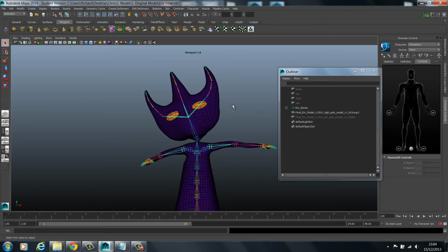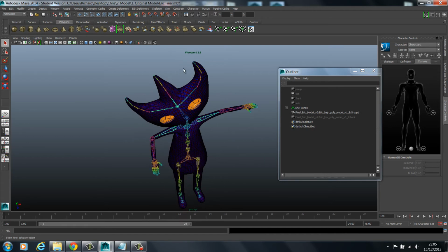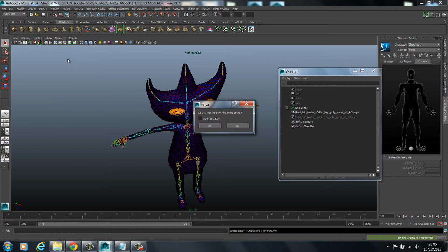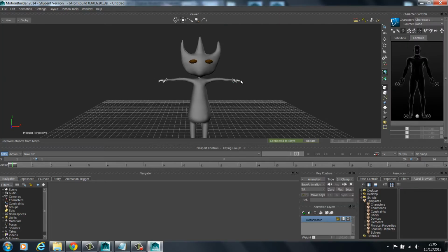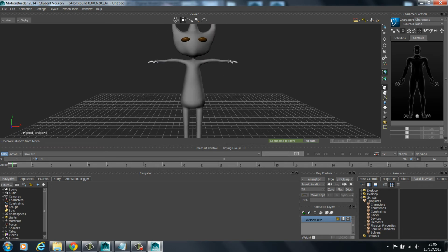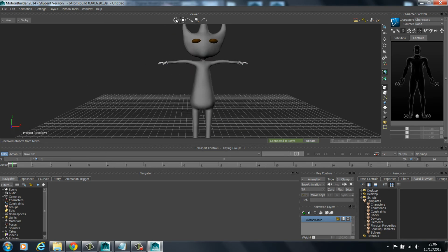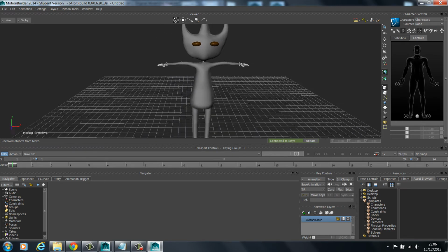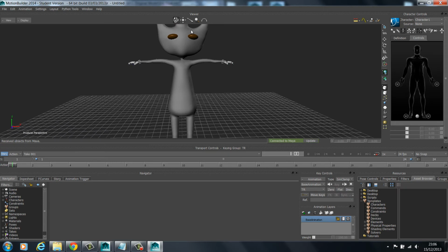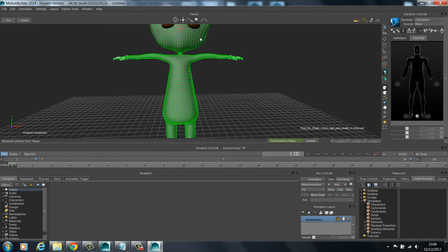Once the model was fully rigged, what I then needed to do was send that to Motion Builder, and in my workflow I send the scenes back and forward between each other. So now Eric's been imported into the scene. You can see that it doesn't have any mesh on him. There's no colour, there's no texture on him at all. It's just the basic standard model and the bones that were attached to the skin as well.